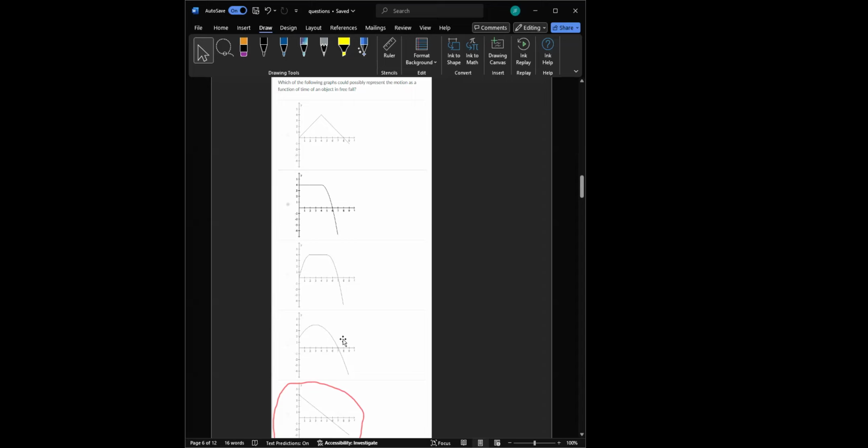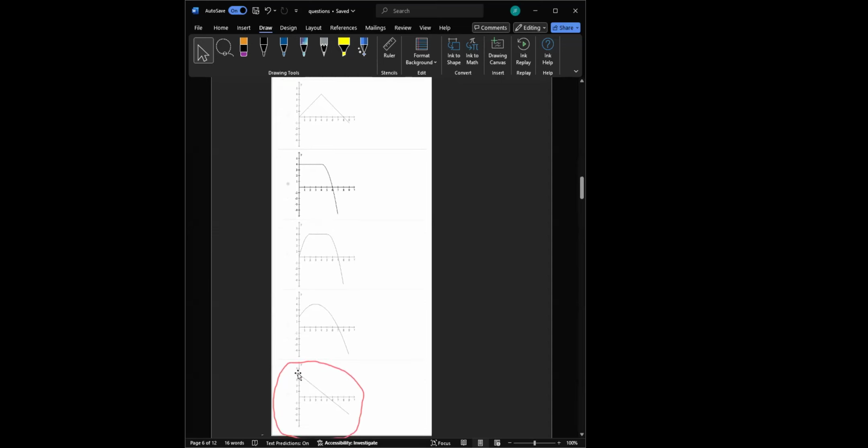Okay, because I thought if we were just dropping an object, then you can see I circled this one because I figured the position was going from high down to 0, and then it just kept going. So I figured it'd be that. Right, but remember, when you do a position versus time graph, which is what that is, what's the slope of position versus time? Velocity. And this velocity is negative and constant.